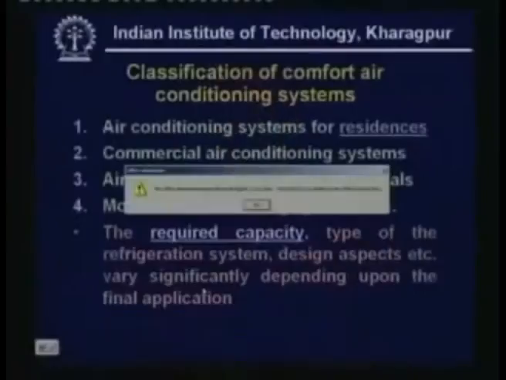And normally the required capacity of any refrigerant system is given in a unit called tons of refrigeration. You might have heard people saying 1.5 ton air conditioning system or 2 ton air conditioning system, etc. What is this ton? This ton is a classical unit of refrigeration capacity, and 1 ton of refrigeration is equivalent to about 3.51 kilowatt of heat. That means an air conditioning system having a capacity of 1 ton will be able to extract 3.51 kilowatts of heat from the occupied space. This is the meaning of tons.